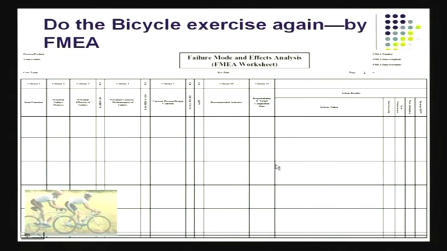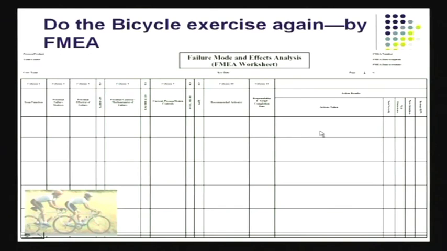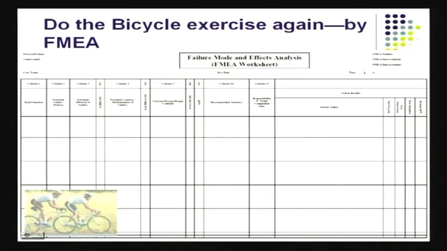I've provided you here with a worksheet, and of course you'll find worksheets either on the internet or in reliability books. And what I'd like you to try is, again, going back to the bicycle problem. We did an FTA on your bicycle. Now this time try to find out, can you do an FMEA on a bicycle, on the total system as a bicycle? And just for one moment, I would like to ask you a question. Are the two wheels of the bicycle, as far as reliability goes, in parallel or are they in series? Please try to figure out the answer.